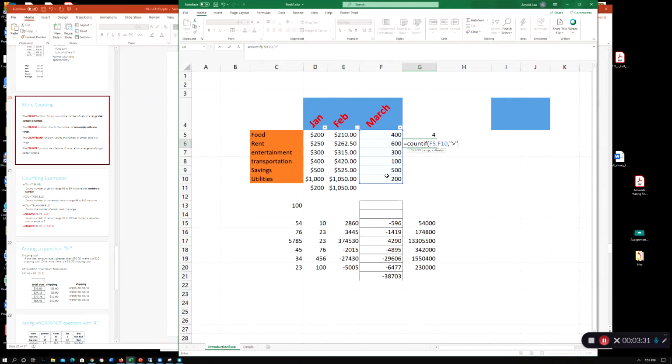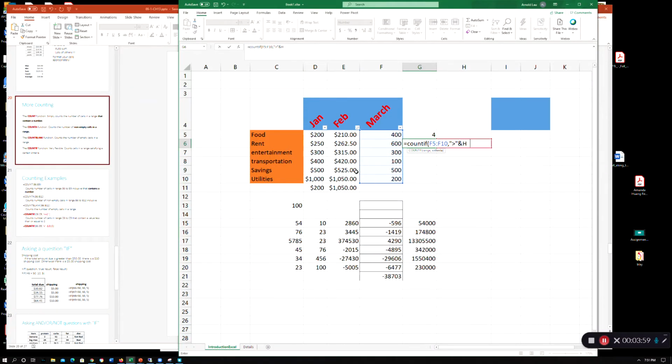The idea of concatenation, I'll draw a similar analogy to what you did in JavaScript, right? You remember you did those plus signs to concatenate strings together. Here in Excel, you're going to use an ampersand sign. So I'm going to do that. And then I'm going to say H6 is the cell.